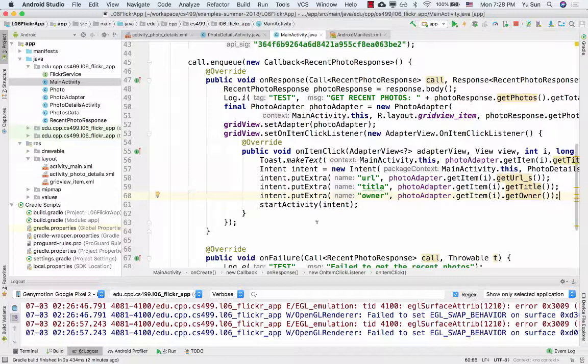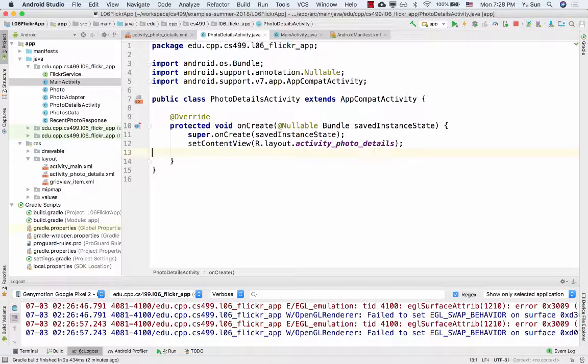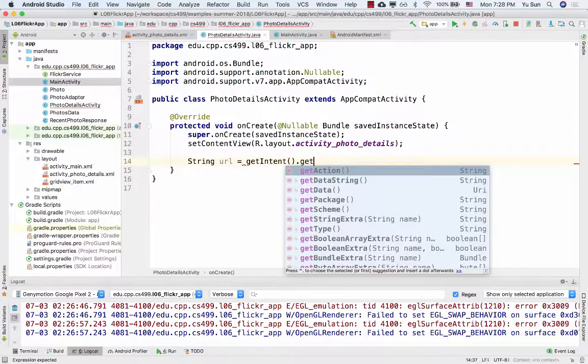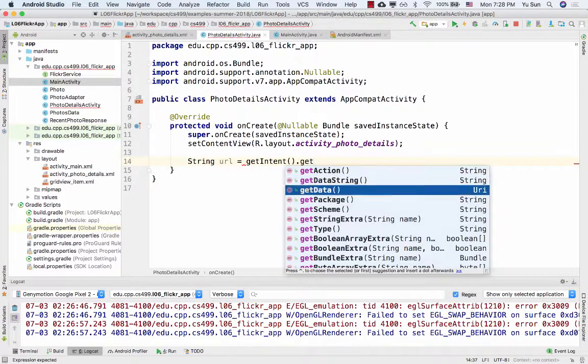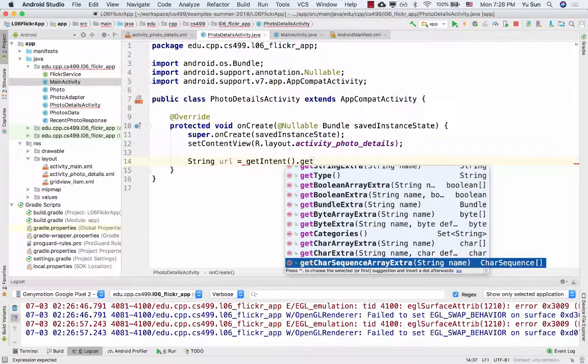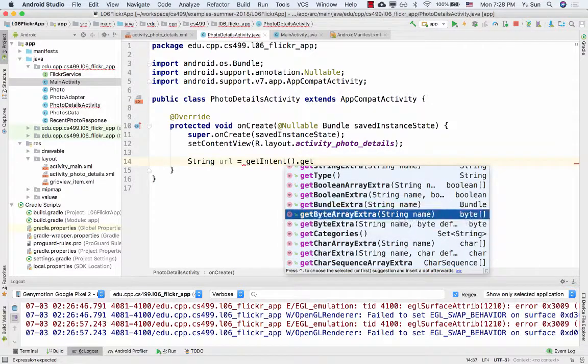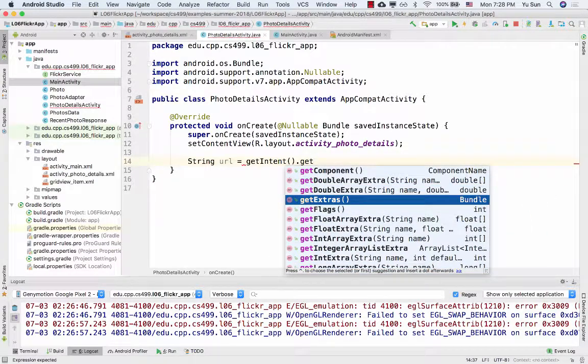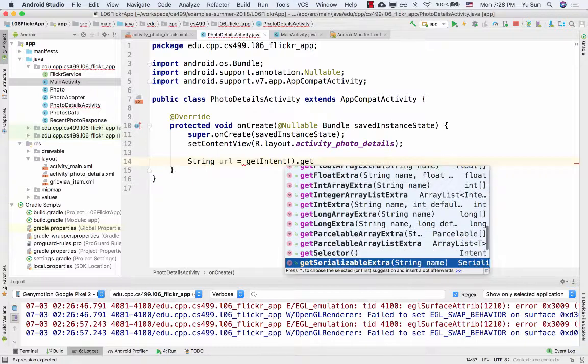And now when you are opening a new activity, the intent has some extra data. So on the other activity, once you start, you can actually get all this data by calling something called get intent, get bundle extra, I think. Double check, yes. Get extras or get string.